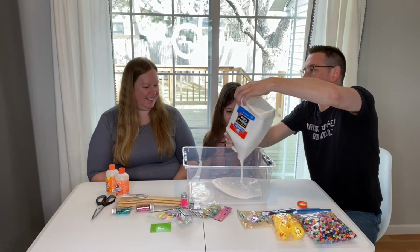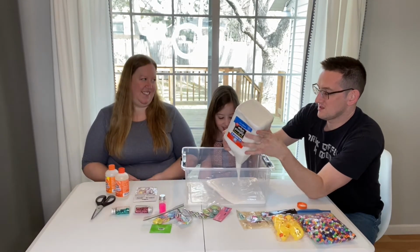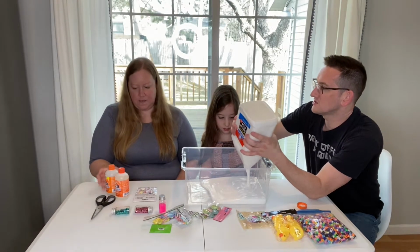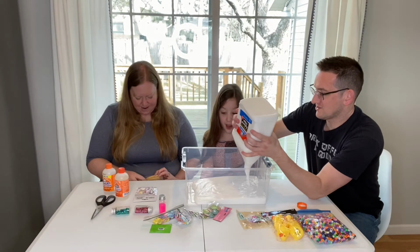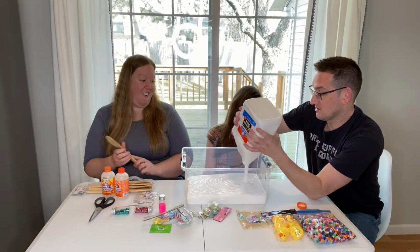I'm excited for this. I want to know, who first thought about turning Elmer's glue into slime? Isn't that funny? And people used to use things like, what did they use? Laundry detergent. This says contact solution and baking soda. Baking soda? Wow.